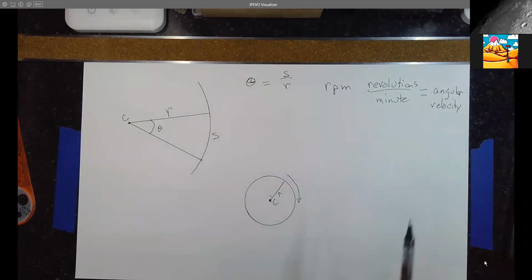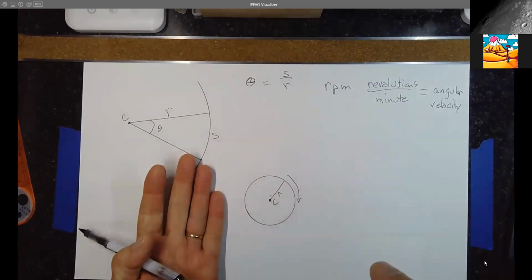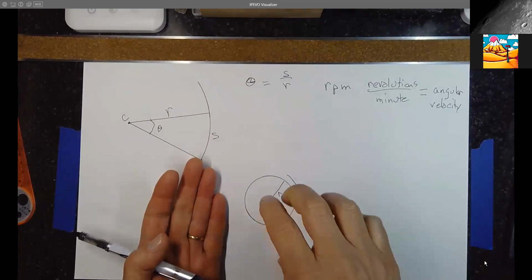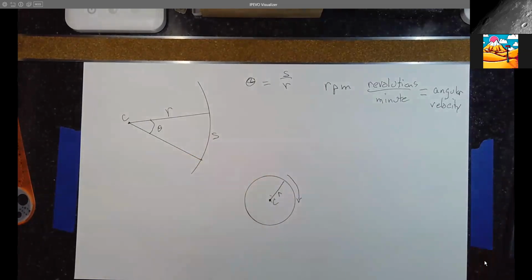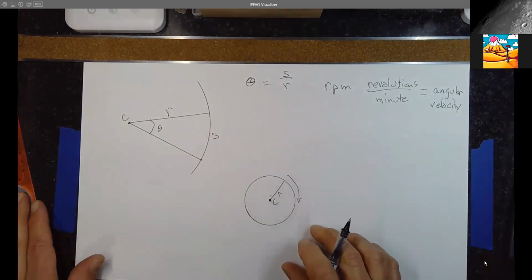Now, when we call something a velocity, that's a vector quantity. It has a direction. Well, for what we're going to do with giving it the direction, we'll just say we'll look at it so that we're looking down at this round object and we see it turning, and it'll either be going clockwise or counterclockwise. But there are ways of defining a direction to an angular velocity that isn't just clockwise or counterclockwise. And I'll introduce that idea.